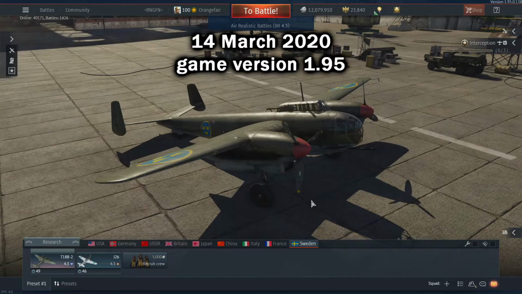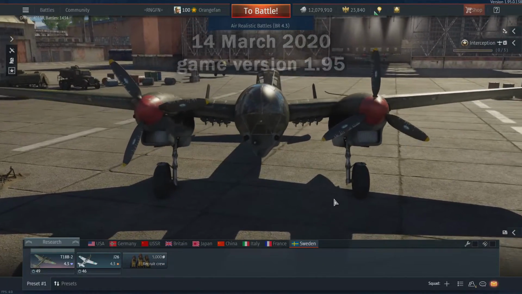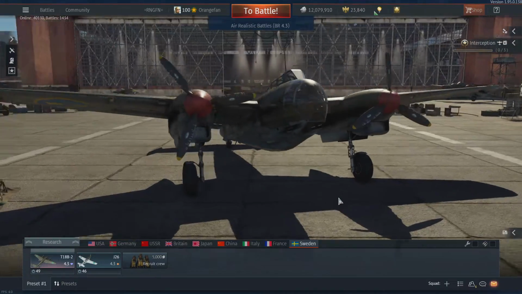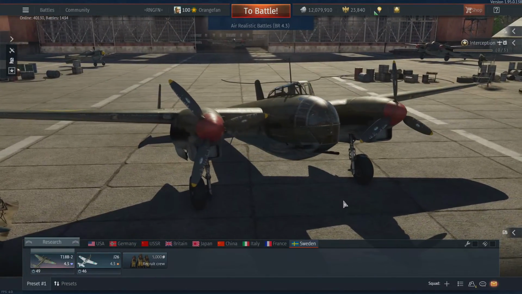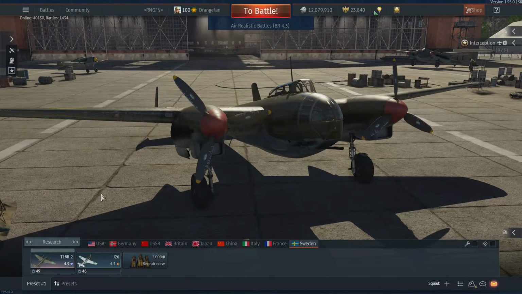So, the T18B-2, another incremental upgrade in the bomber line. And this one sports the addition of the 57mm cannon right down there in the front, and that takes up the space of the bomb bay. Still retains the original 13mm and then the upgraded pair of 20mm and then a 57 to go along with it.